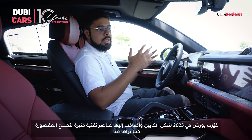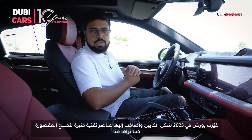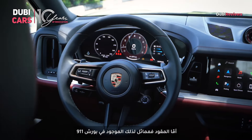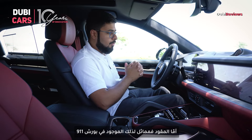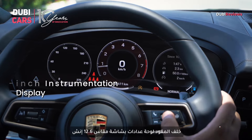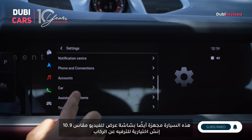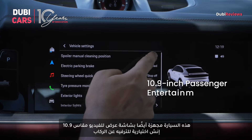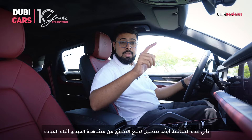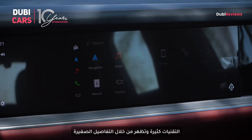In 2023, Porsche launched a facelift of the Cayenne with more technology than ever before. As a result, you get a cabin that looks like this. The dashboard is shared with the Porsche Taycan electric sports car, and the steering wheel design is very similar to the one found in the flagship Porsche 911. Behind it is a 12.6-inch curved display that handles instrumentation. You get a 12.3-inch touchscreen infotainment system in the center, and this car is also equipped with the optional 10.9-inch video streaming-capable display for the passenger's entertainment. This screen also comes with privacy glass so that the driver doesn't look at videos while driving — it's all in the little details.